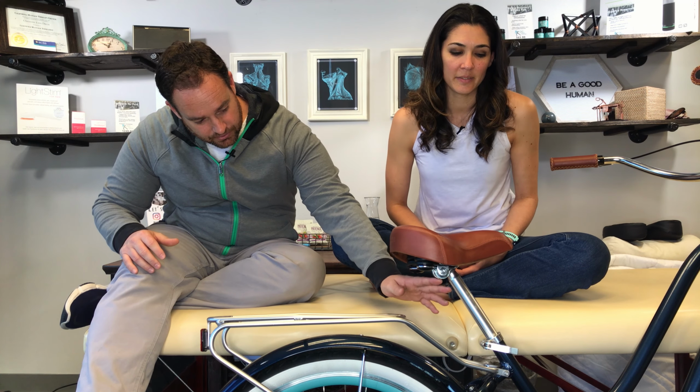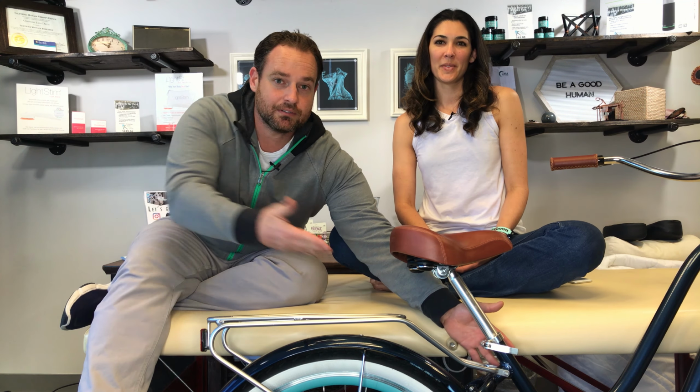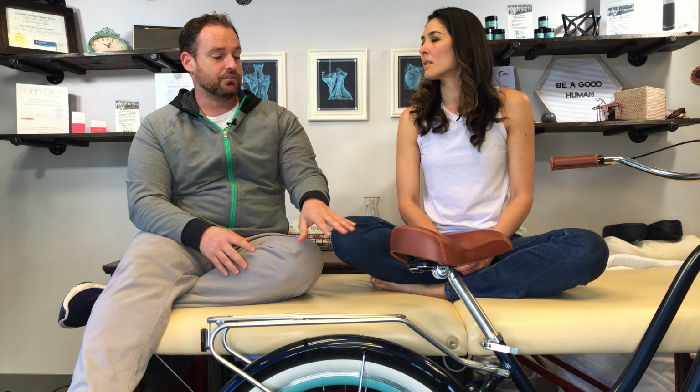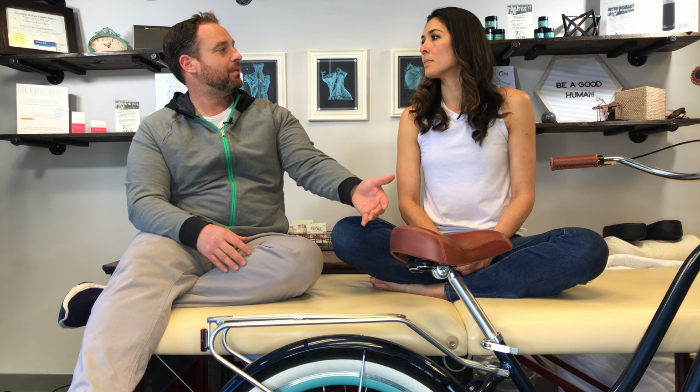The down tube, this is called the down tube, right over here, typically comes straight down and connects with what's called the bottom bracket where the pedals and the crank are. In this case, it takes a more extreme angle, and that puts the pedals a couple inches out in front. Does a couple things. One, it gives the rider the ability to put their feet flat on the ground when stopping. So for someone that may have balance issues or isn't too comfortable on a bike, this is a great option. And then it also takes a lot of pressure off the knees because you're pedaling a little bit out in front of your body as opposed to straight down.